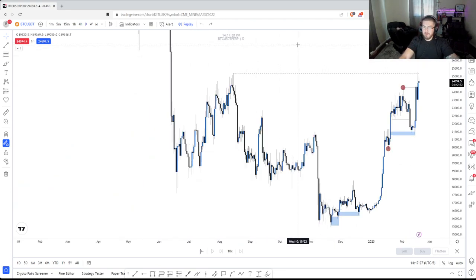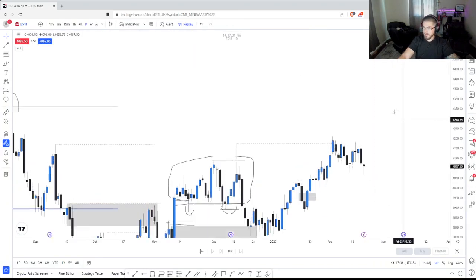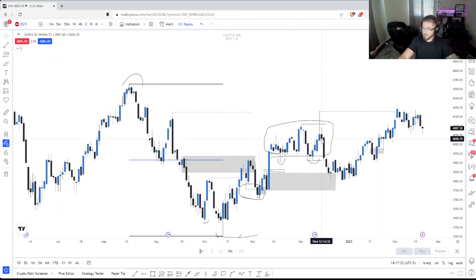But when we're looking at price and the correct bias, we don't look at this as, okay, it's distributing and we're going to go down to new lows. We look at it as it's distributing to go back down to reference points, to take out sell side, because we took buy side, then we take sell side into a reference point.